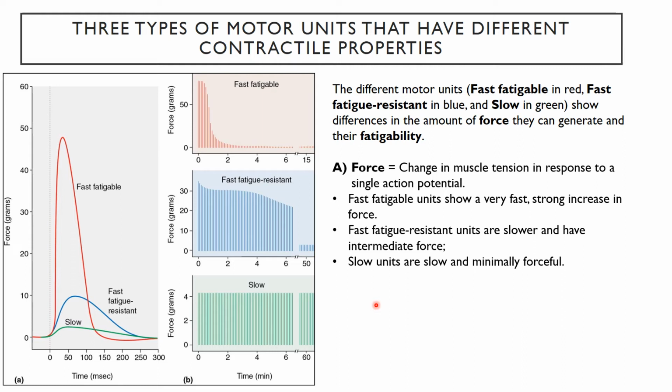Then slow units, they do not have a lot of force that they can exert, but they can maintain this for a very, very long time. So this is an example of just like a quick impulse that can be initiated with like a single action potential, but we can also look to see how long that it can be maintained. And that's shown over here. And we're changing from milliseconds from a single action potential to what maintenance of muscles can do over time.